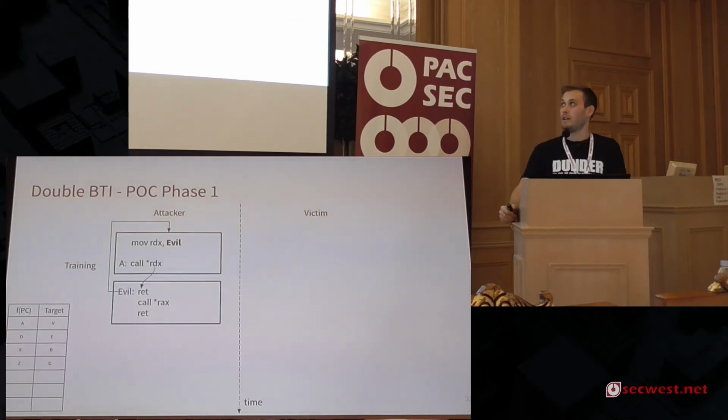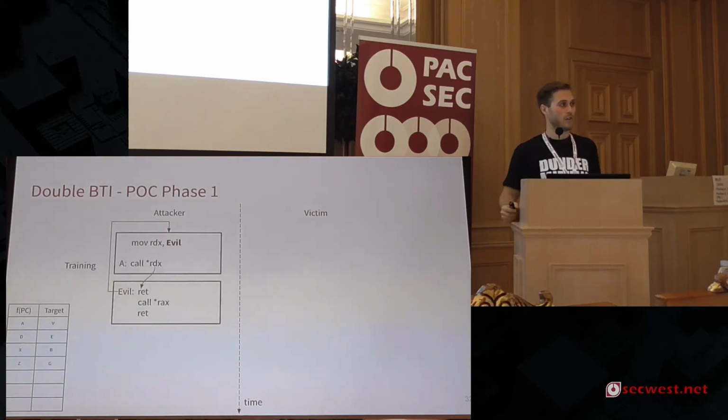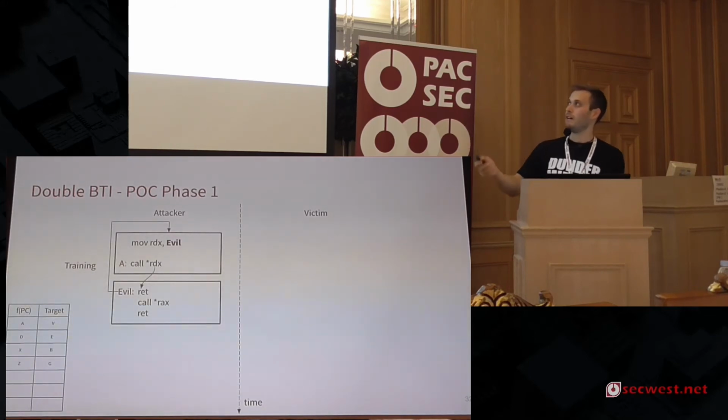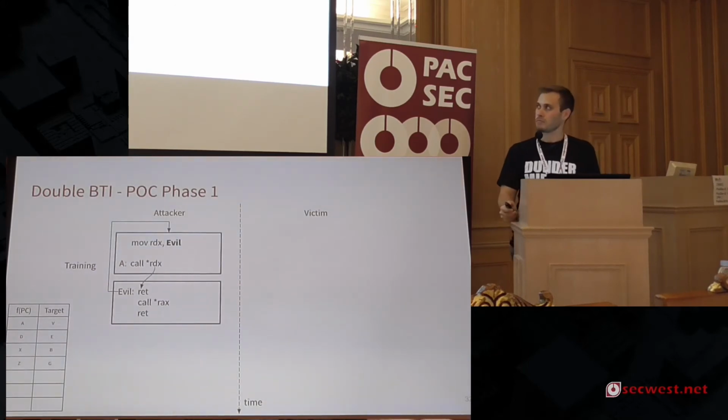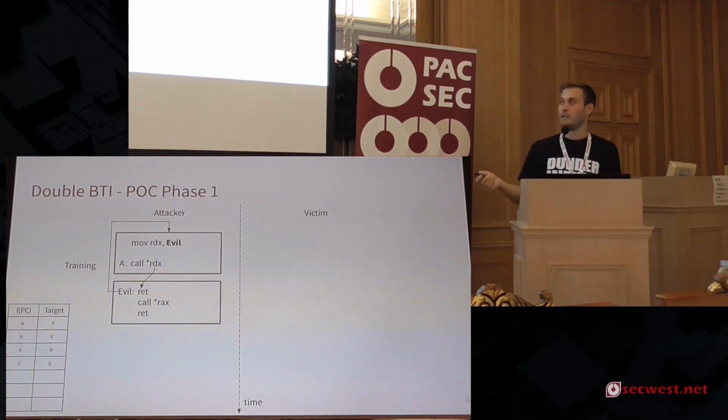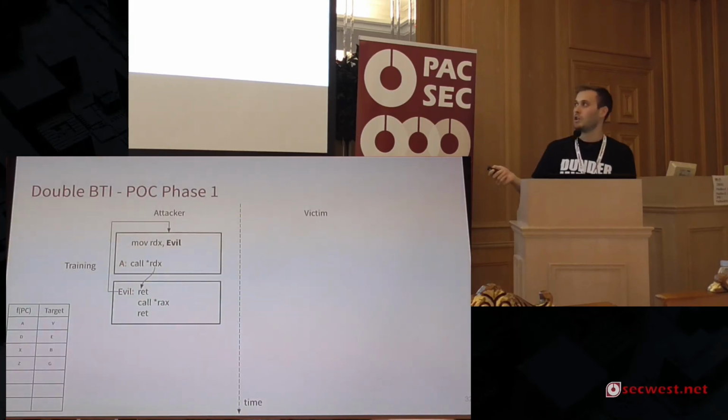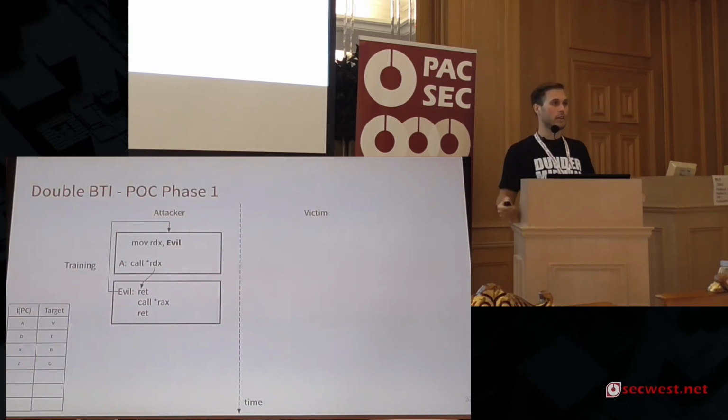If we move towards the double BTI, this double BTI is the attack we have seen at the beginning of the talk. So it's the POC that I showed you right at the beginning of the talk. And it's divided into phases. It's a little bit more complicated, but this allows you to leak one byte at a time instead of just one single bit. As before, we have a training phase of some indirect code, and we redirect the execution of this indirect code towards a gadget that contains a second indirect code.